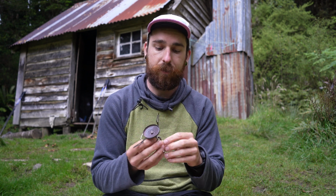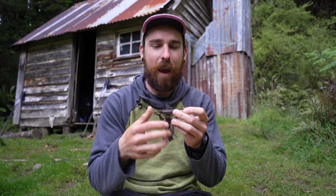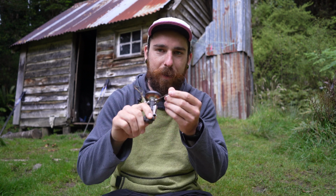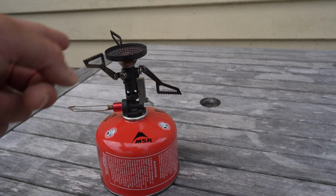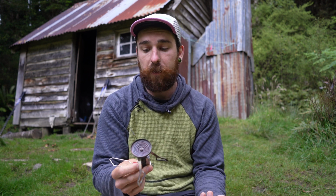Definitely look into that. The only real complaint I have is these legs. I've seen a handful of these. Friends of mine, everybody I know seems to have really floppy little legs. If I just took an Allen key and tightened that up, it wouldn't be a problem anymore, but that's been an issue for me and many other people. But they haven't fallen off, and I've had tons of use out of this, and it's a great stove, especially if you want to simmer, and fairly efficient.